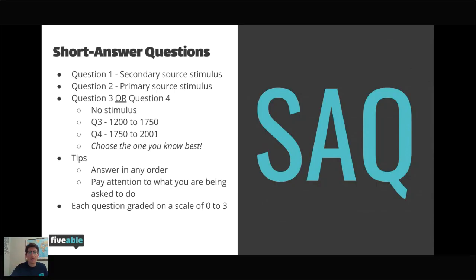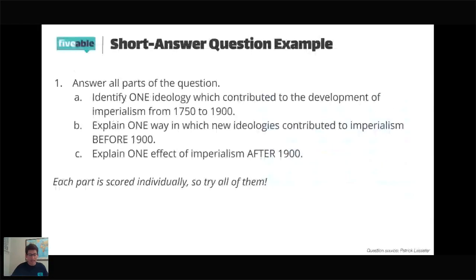So let's look at an example short answer question. I just wrote this last night, and I looked through the book and at the learning objectives, and I saw one that I thought might be good for a question on the test. So maybe this will be a short answer question. I don't know. I'll submit it, but it could be a good case. I typically nail this during review sessions.